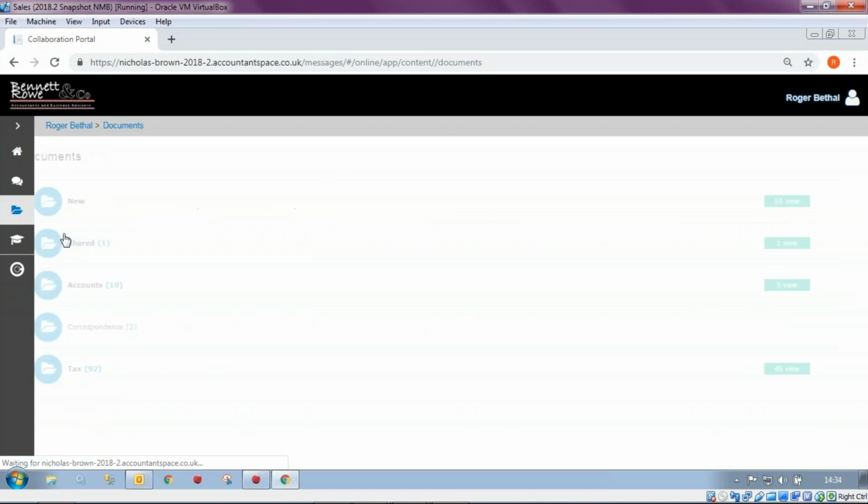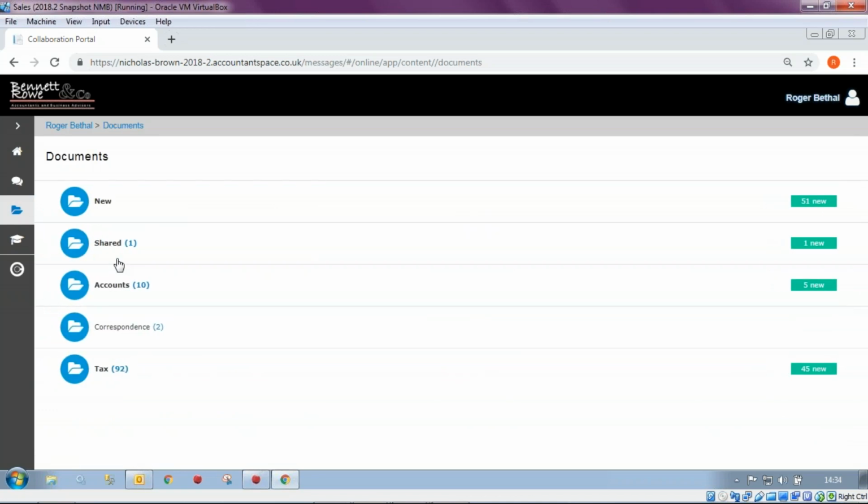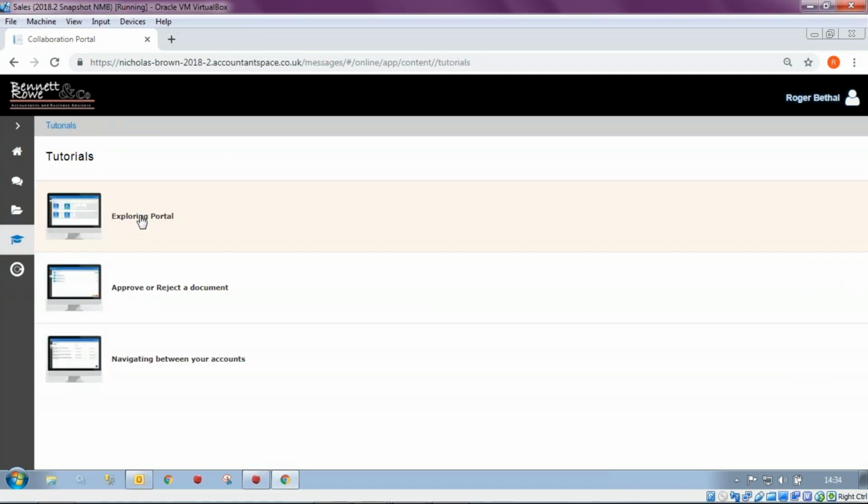And there is also a folder structure. I can configure this as the practice, and I've set up these. And the idea is over time, I will put my final sets of accounts, final tax returns. And if the client needs that for their records or for other reasons, again, hopefully they might stop ringing you for that. They'll know that it's all stored on the portal. There are also some useful tutorials. Human nature is that clients don't necessarily watch the tutorials, but there is help on using the portal.